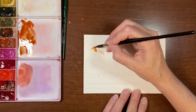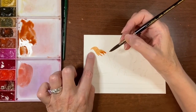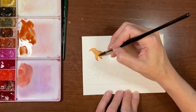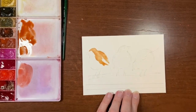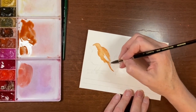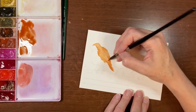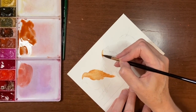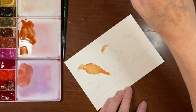Now we're going to make these robins. So I want to make sure I leave half of his face so I can put red in there. And I'm thinking that maybe this brush might be too big for these little guys. And I'm not worried about getting perfectly smooth washes. I do want these to be kind of rough. And I'm just doing quick strokes just to get some feathers, or the impression of feathers, down towards the bottom there. And then this guy as well, we'll start and do half of his head. It's about halfway down past his eye is where I want this burnt sienna to go.